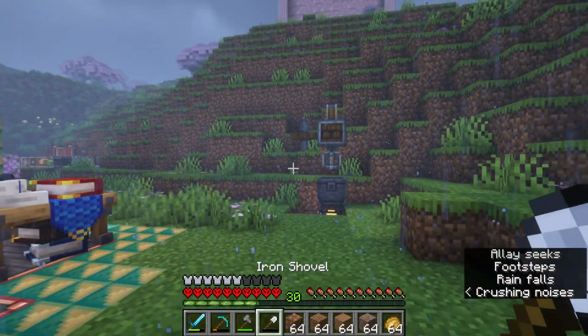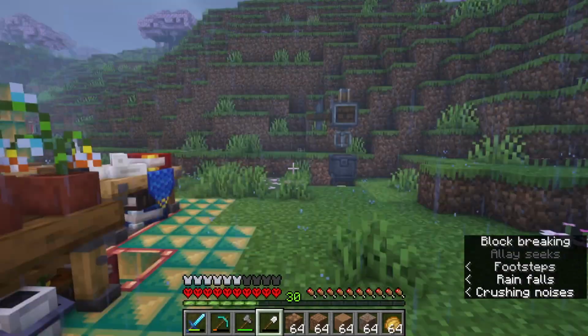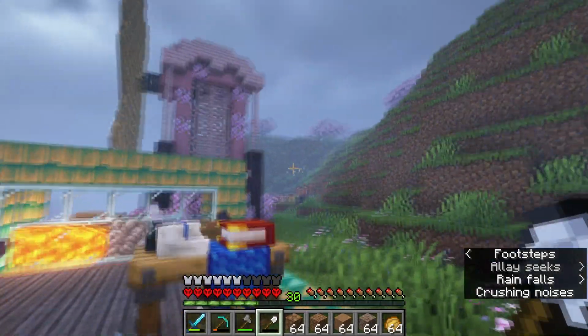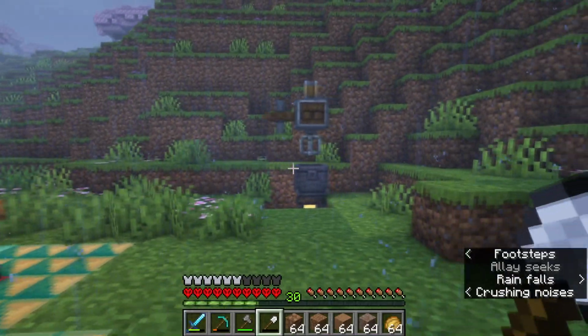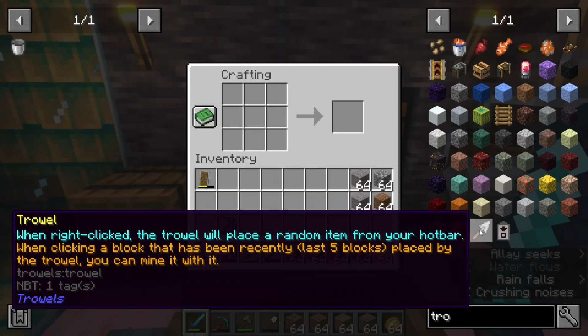The first thing I do want to try and do is get a path so we can have a path going from here up to the crop farm, and then from the crop farm over to the tree farm. And I can also connect it over to all that over there as well. But off camera, I did add a new mod to the world. And that mod is the trowel mod.